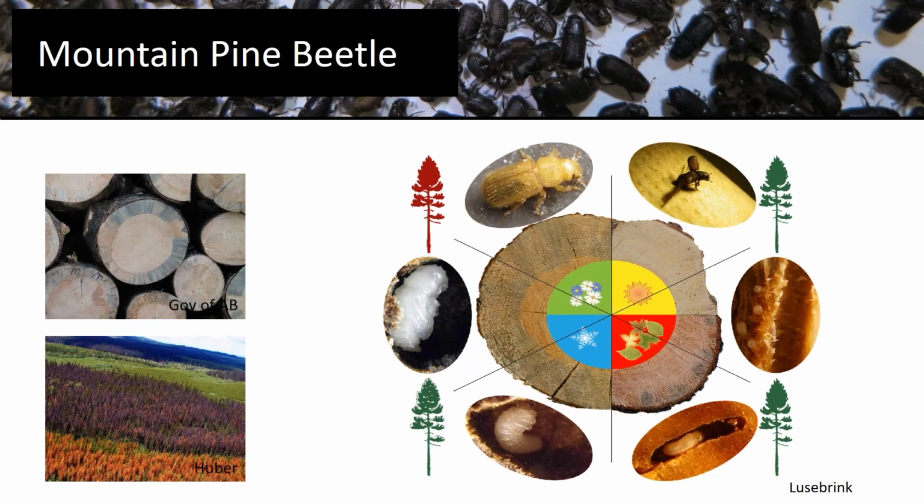So this dispersal part of the life cycle that occurs after the adults emerge from the natal host is obligatory when beetles are in the epidemic population phases, because the natal host will already be dead and unsuitable for brood production. A lot of the work in our lab focuses on this dispersal component.